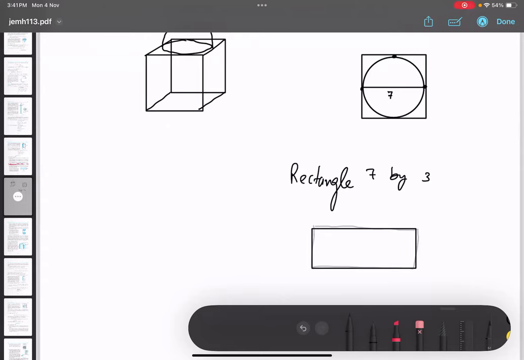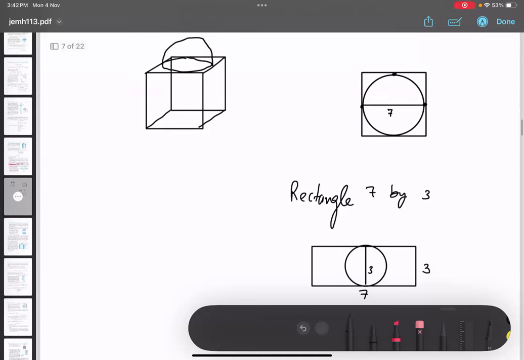Neil, the thing is, you haven't even drawn this rectangle. If I were you, I would have drawn the rectangle. This is 7. This is 3. So the maximum circle which is possible is this. And this is 3 only. It is not possible to draw a circle inside the rectangle in any other way. These are logical questions. There is no math involved in it. So please be mindful while doing these kind of questions. They can definitely ask these kind of questions.